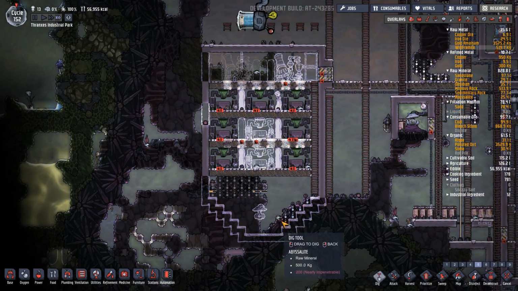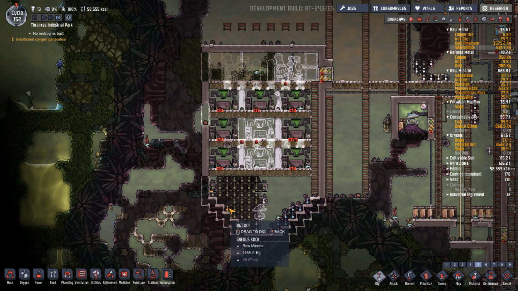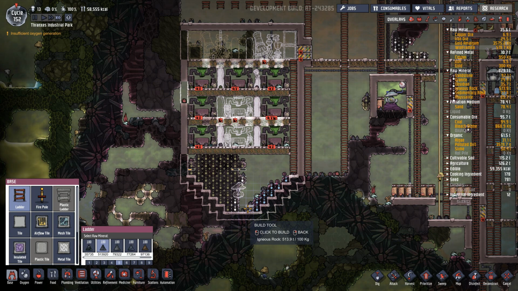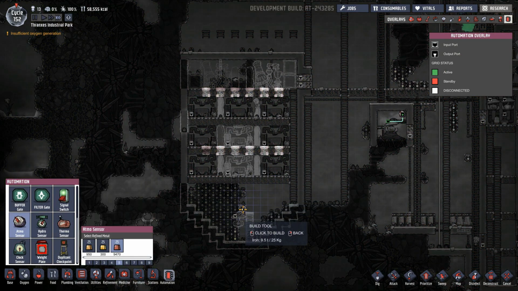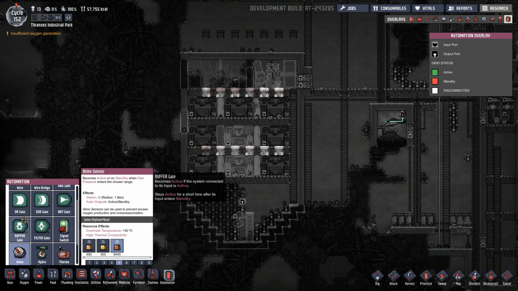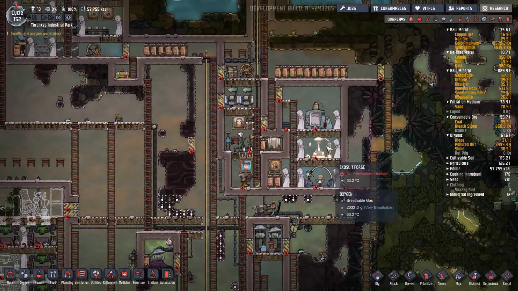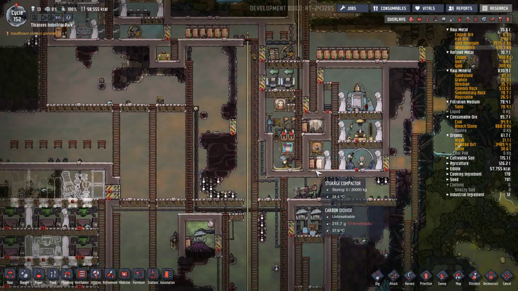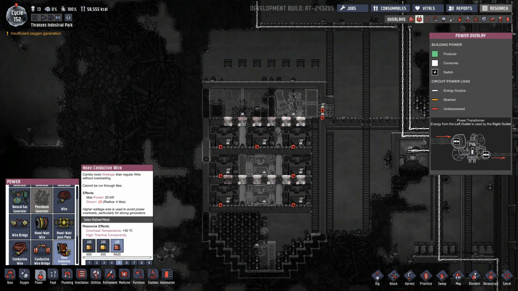And then we'll dig all of this out here. Just like that. We'll need a ladder here. At which point there's going to have to be an atmospheric switch. I think we'll put that up a little bit here. Like that. Let's go ahead and queue up some more iron. We're going to need a lot of iron. I think we're going to go with the... what is it? The heavy conductive wire.